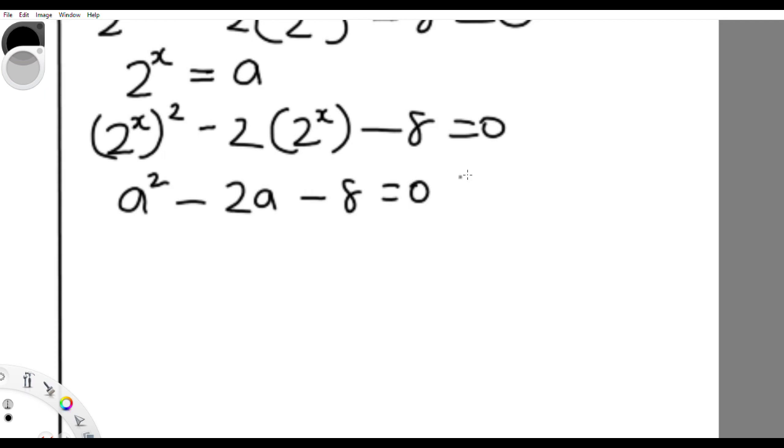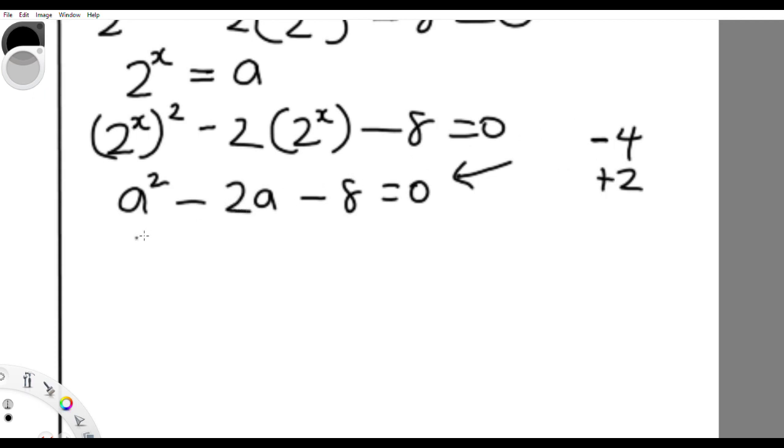Now this is another problem. Find two numbers that multiply together to give you minus 8, and add or subtract to give you minus 2. This one alone can take your time. The two numbers are 4 and 2. Then how do you combine the signs? One of them should have a minus, and the bigger one should have the minus. So minus 4 plus 2 is minus 2, and minus 4 times 2 is minus 8.